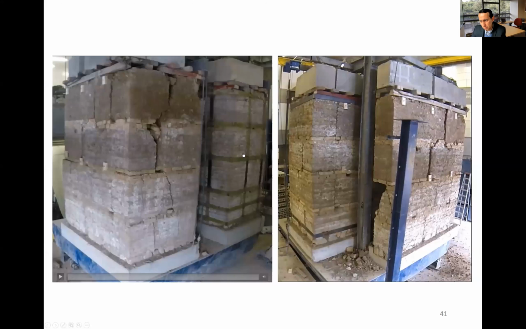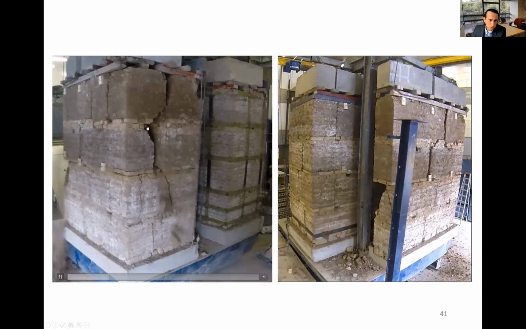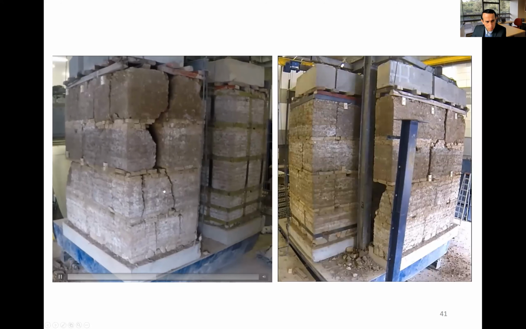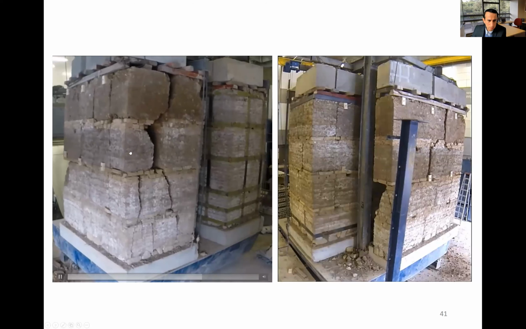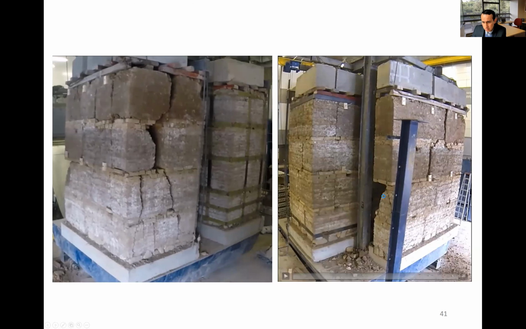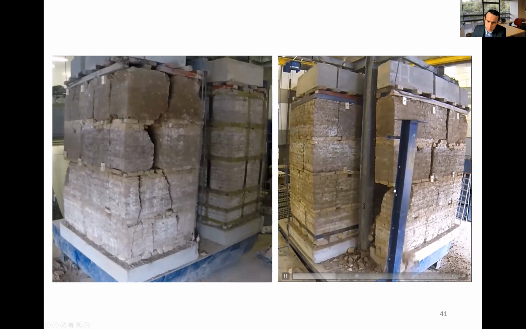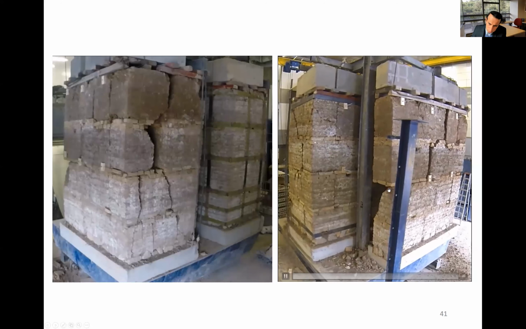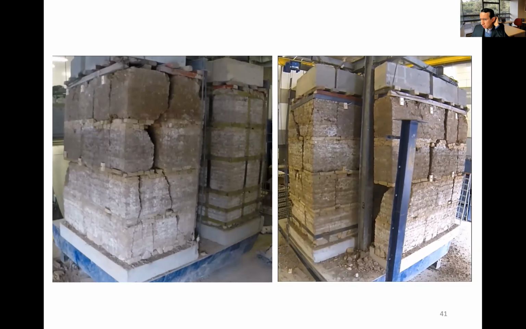Also, we did testing for rammed earth structures. Other techniques are included here. For example, this one includes steel plates. You see the big cracks that appear through the wall, the very extensive damage suffered by the wall. We see collapse already, as you can see in this other video. This block here is almost not supported by the block below.